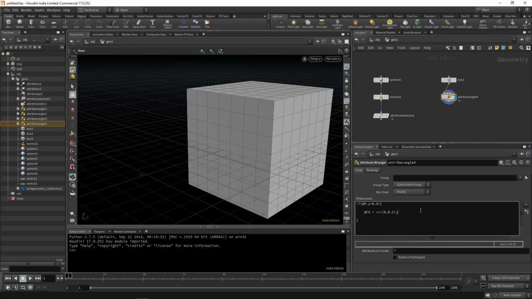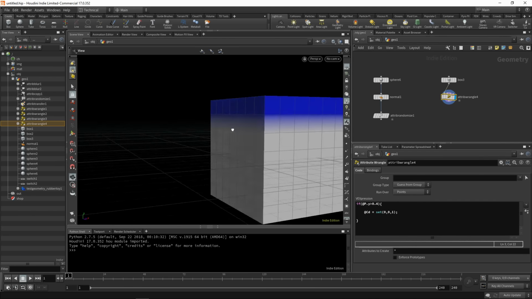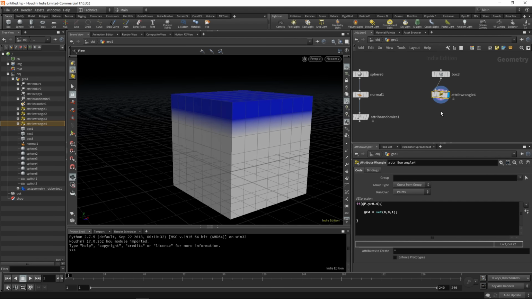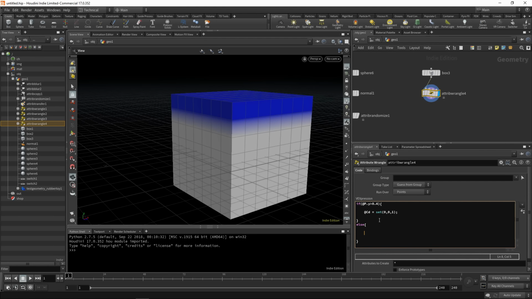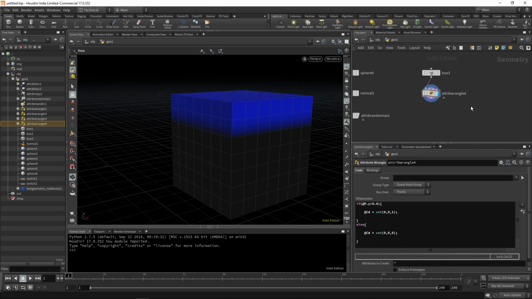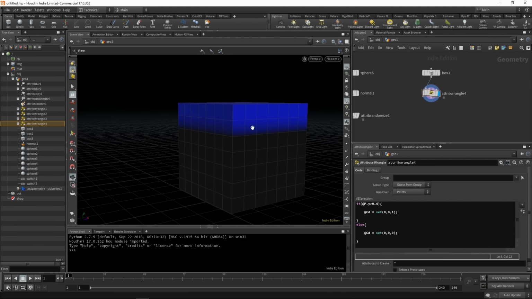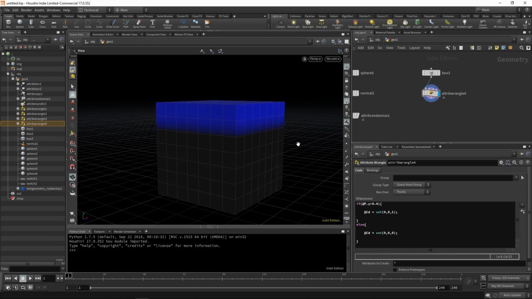So we'll make the points blue. Great. And actually let's just add an else statement. Once again, we'll just make all the other points black. @Cd equals set(0, 0, 0). So now we have those points that are blue and these points that are black.